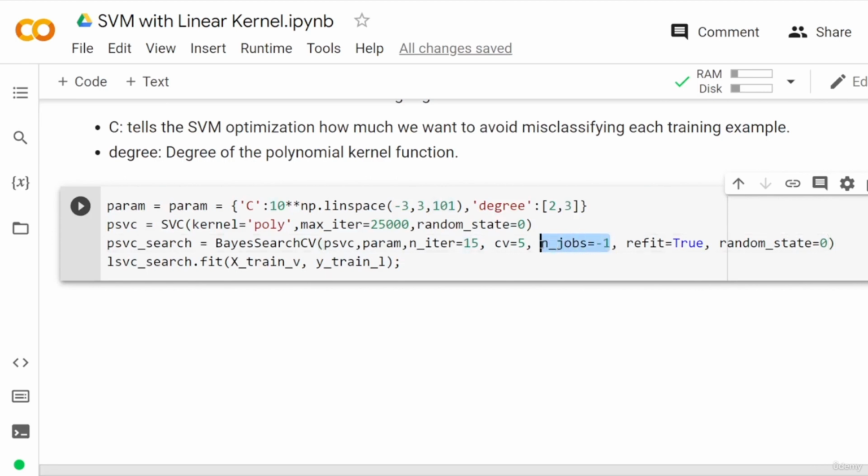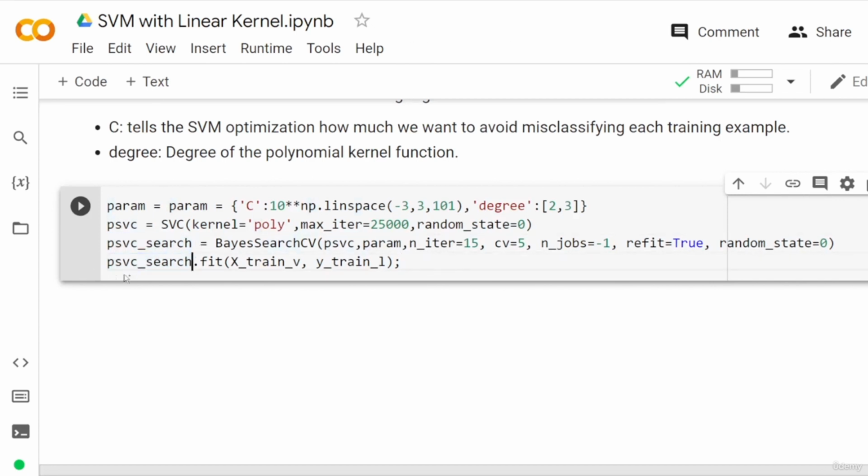So with this, we'll have the most efficient search. Then this refit, we set this to be true, so that at the end, when we have the best estimator, we can have this estimator inside this variable. So this is the final model. And here we define the random state for the same reason as before. We want different executions to have the same result, so here we define a random state.